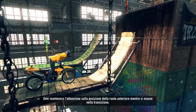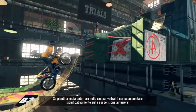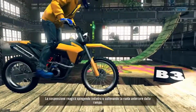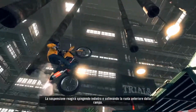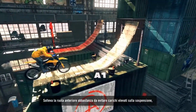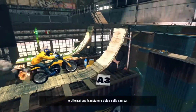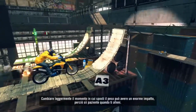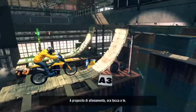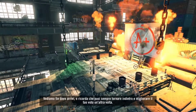What you need to be focused on is where your front wheel is as it moves through the transition. If you dig your front wheel into the ramp, you'll see the load on the front suspension increase significantly. The suspension will react to this by pushing back and lifting the front wheel off the ramp. If you lift the front wheel just enough to avoid those significant suspension loads, you'll notice a smooth transition onto the ramp. Slight changes in the timing of your bodyweight shift can have a huge impact, so be patient when you're practicing. Speaking of practicing, now it's your turn. See how far you can get, and remember, you can always come back and improve your grade another time.